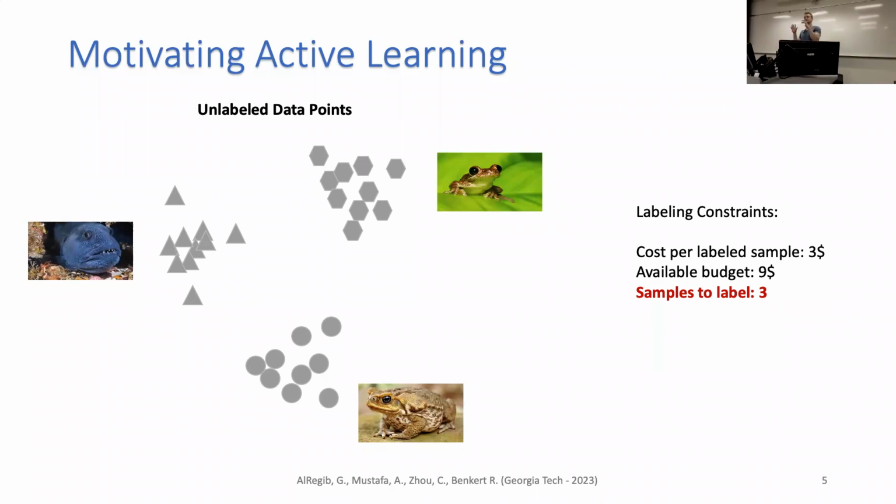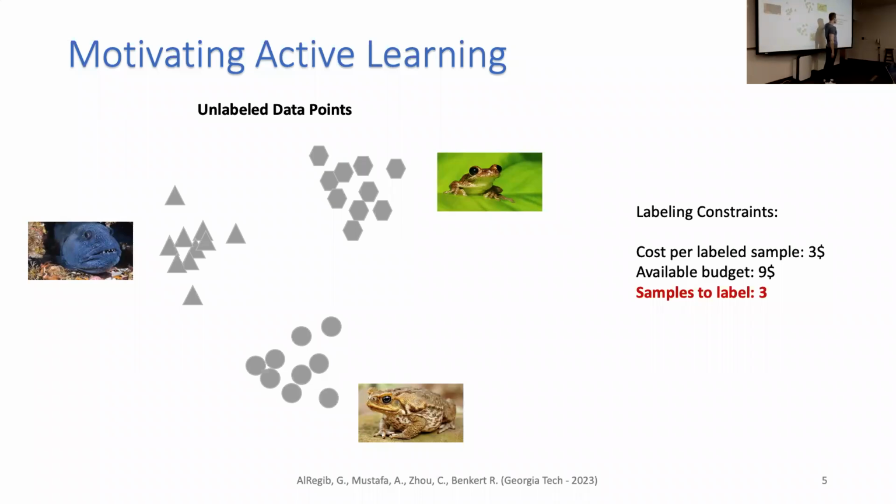If we move away from this complex scenario of self-driving cars and simply go to classification, which you are all probably well aware of, let's imagine you have this data set where you're trying to classify 3 different things. We have a fish, a toad, and a frog over here. And we have the following labeling constraints. We have a humongous amount of data, and we want to decide which of these to send to the labeling company to derive a training set.